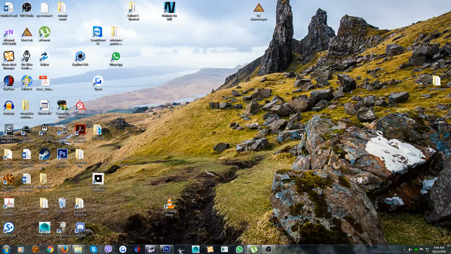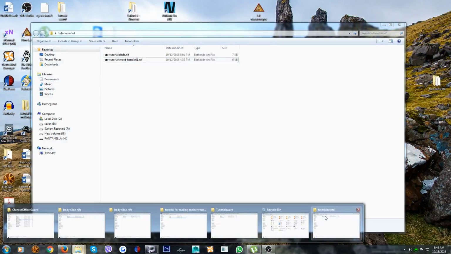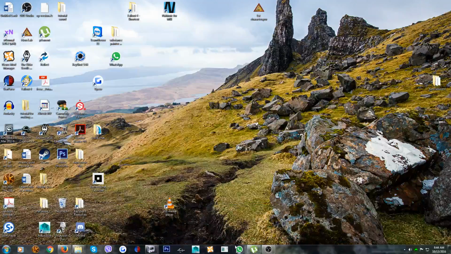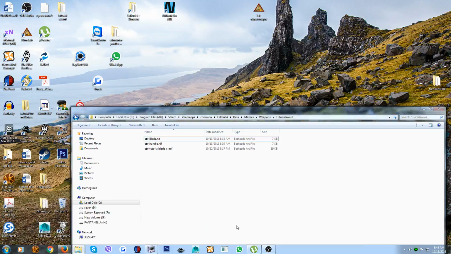So let's get started. Now one thing I did off the screen is I made my serrated edge for the blade. And I did it the same way as I set up the other sword blade. Or I did the blade, I did the handle, I did a secondary blade. This is a serrated blade, to show you that you can switch out parts in the creation kit. So let's do that now.